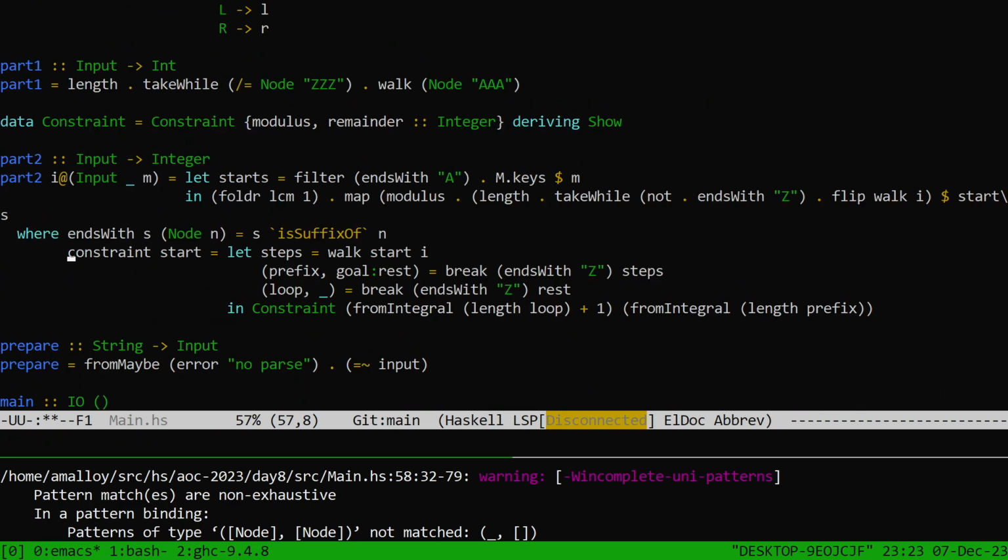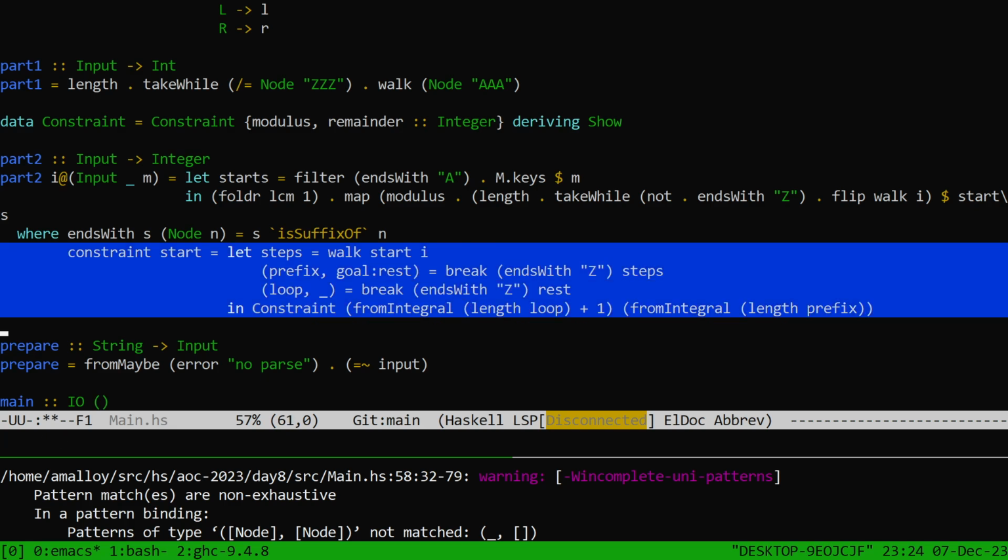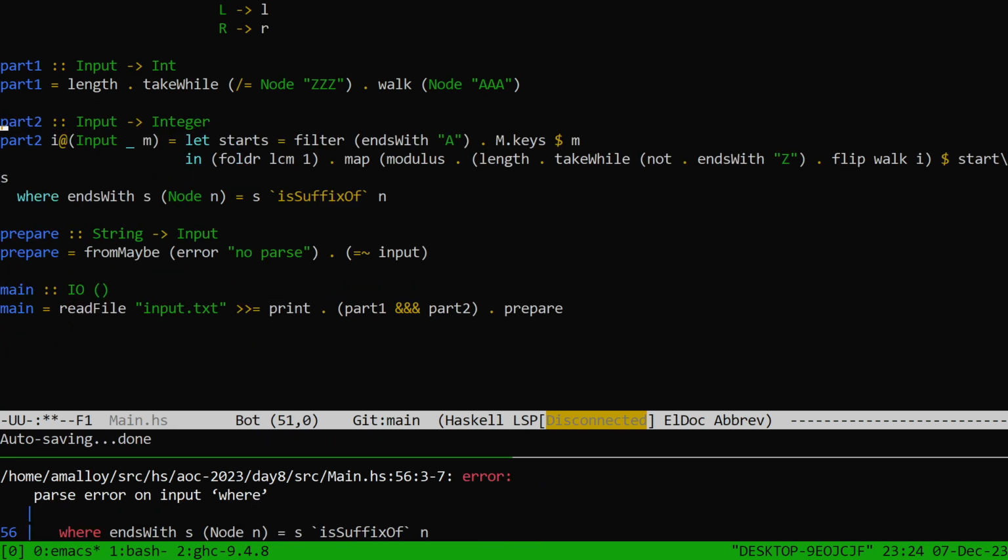It's right here. Parse error on where? Okay.